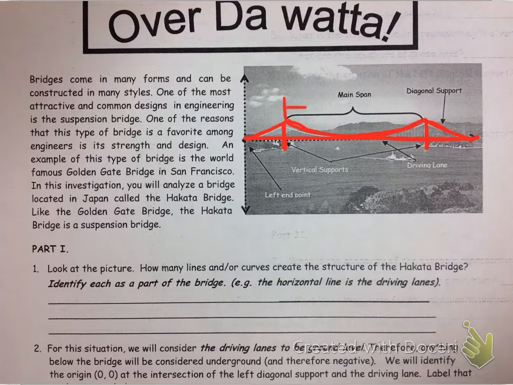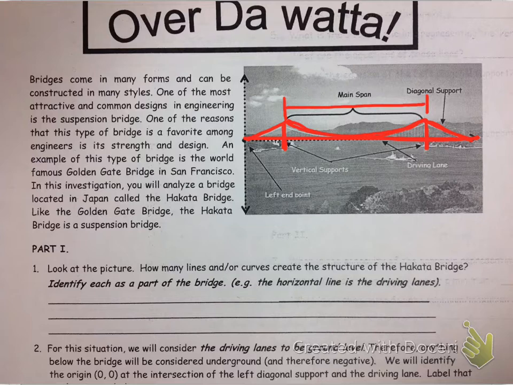This definition right here, the main span, is the single biggest place where people make mistakes on these problems, because on the test when you're given information about the main span of a bridge, some people mix it up as the whole length of the bridge, even though it sounds kind of self-defining. It is the span of the main section of the bridge. By definition, it is the span between the two vertical upright towers. So make sure you've got that definition correct.